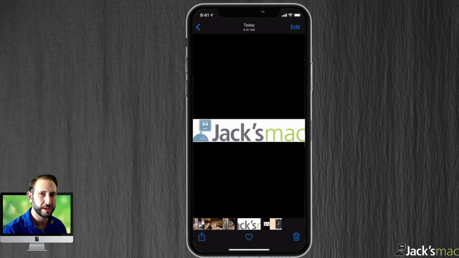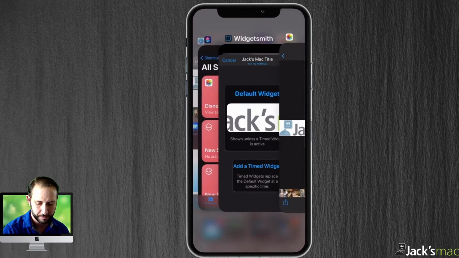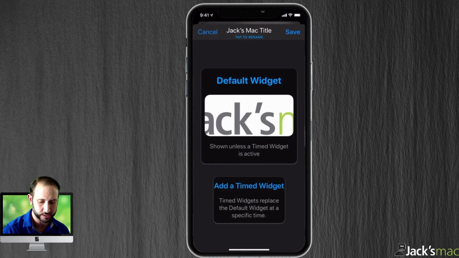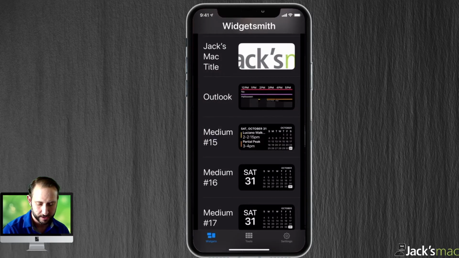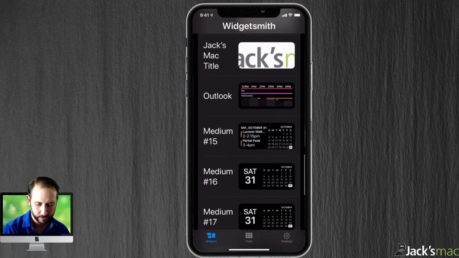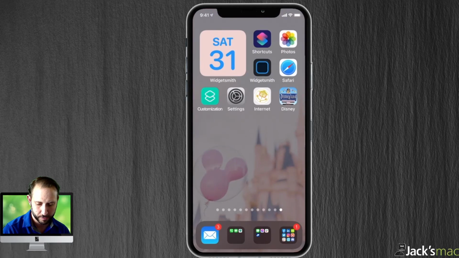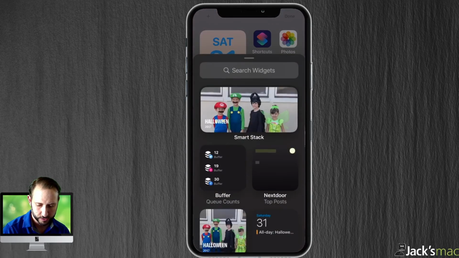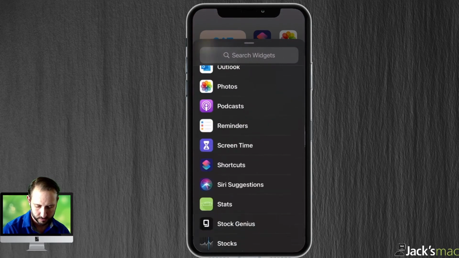When you're making a medium-sized widget in Widgetsmith, you have to make sure that you are using a 16:9 ratio picture. So for instance, if I take just the banner from my website and I make a widget out of this, then what's going to happen is when I select that picture in Widgetsmith and I save that, and I'm going to make that the Jacksmack title, then when I add that widget it's going to look ridiculous.